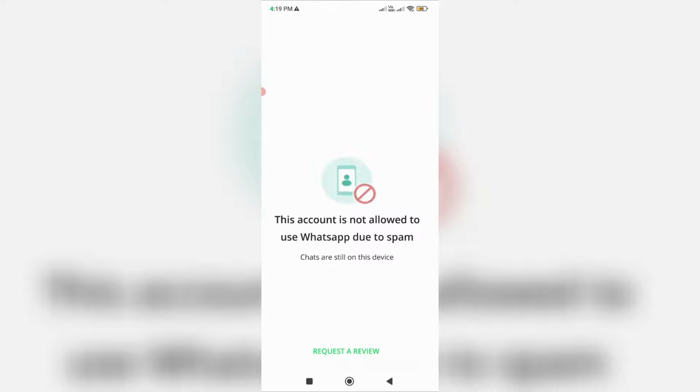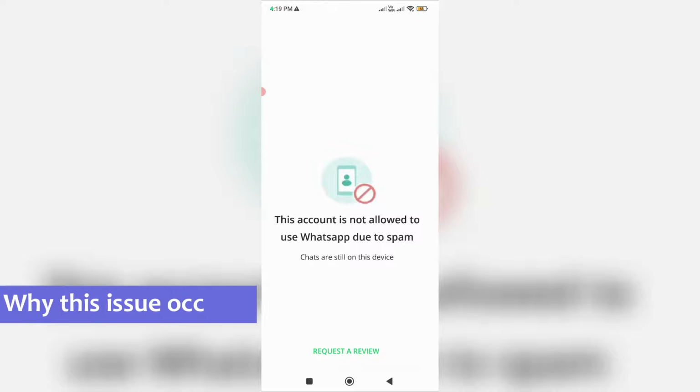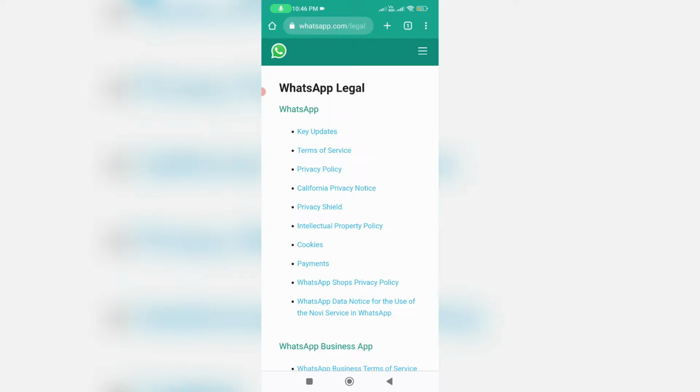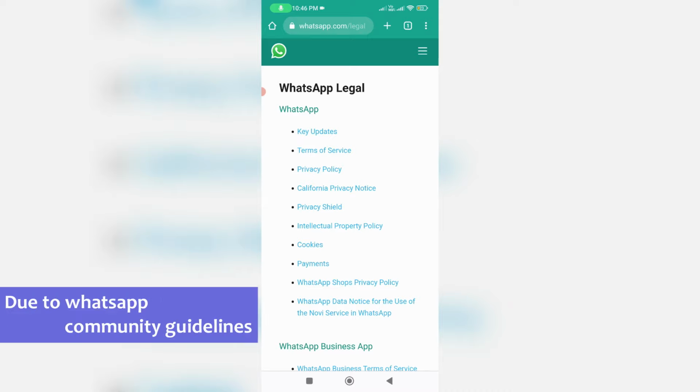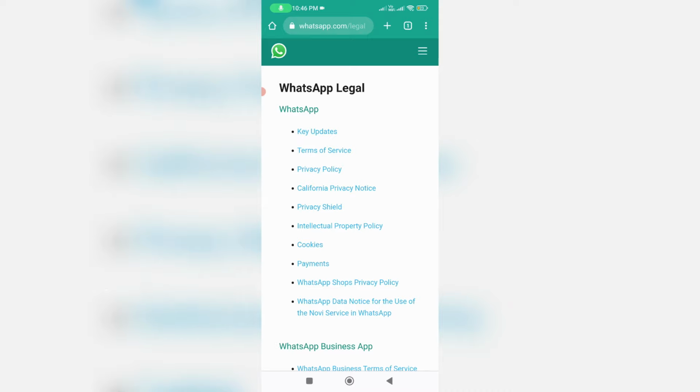Before going to our tutorial, first of all, why is this issue happening? This is because of hackers. If you do not follow the community guidelines from WhatsApp, they will immediately block your account. To avoid this kind of situation, first of all read the WhatsApp team terms and conditions, which is very mandatory. At the same time, if you think your account was banned by mistake, please send an email to the WhatsApp team. So how to do it?